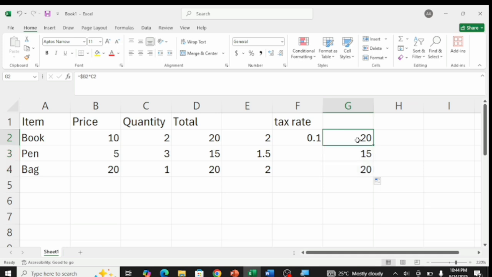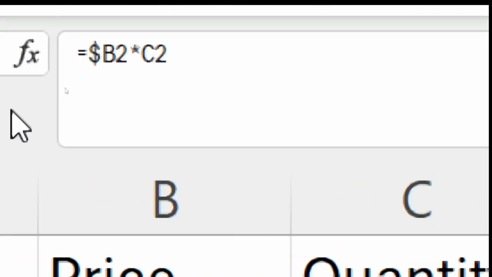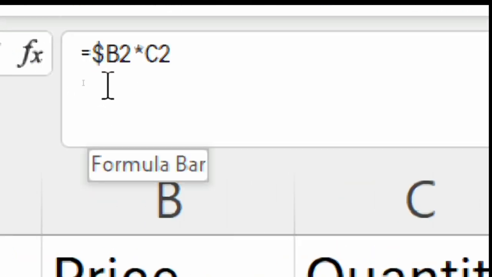So now let me click on the first cell which contains the first answer, and then let's come to our formula bar to look at it. If you look at our formula here, it says equal sign dollar sign B2. That means the dollar sign is locking the column, but the row is free.